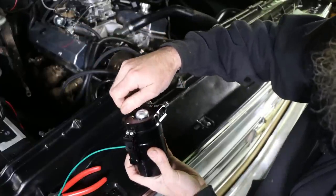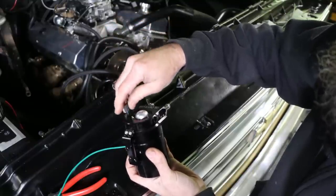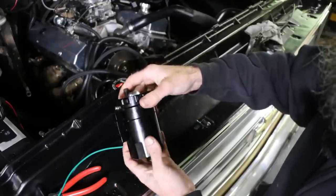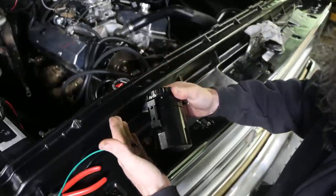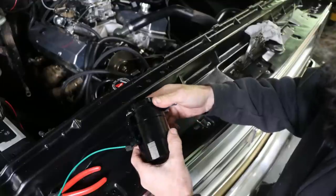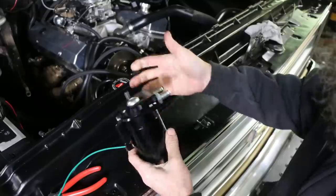Now, this one's pretty neat. Got a little bitty dipstick here, so you can measure the amount inside and tell when to empty it. All engines are gonna produce some blow-by. If your engine produces a lot of it, it's just a good indication that your piston rings and stuff are getting worn. So there you go.